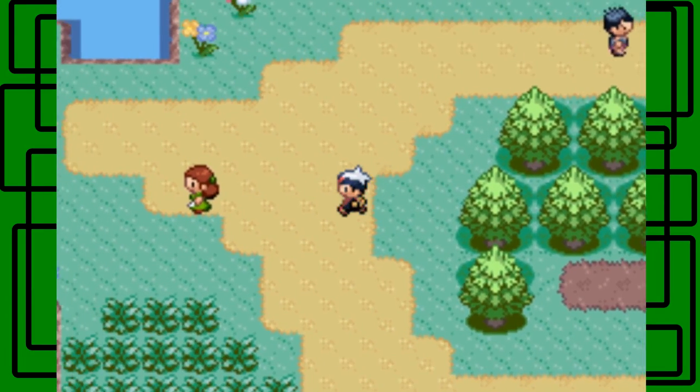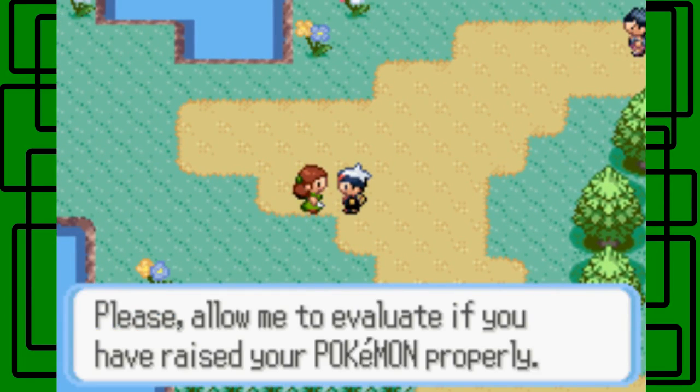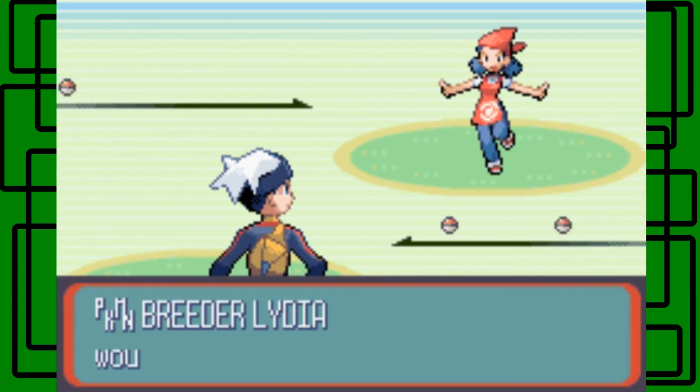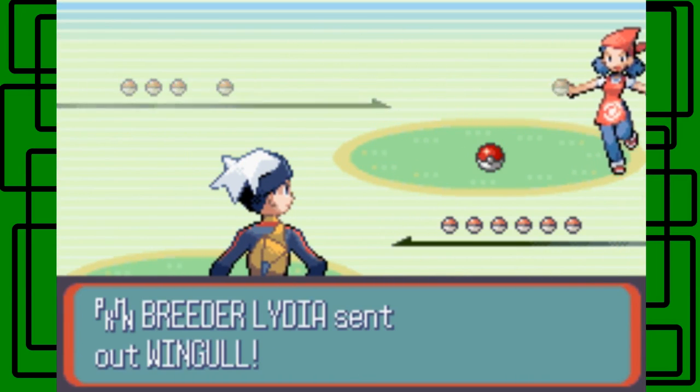So I have Metroid up front at level 22. Here's a breeder, I think, so we'll talk to her. "Please allow me to evaluate if you have raised your Pokemon properly. Hopefully you find everything checks out." These breeders have like 6 Pokemon, jeez.